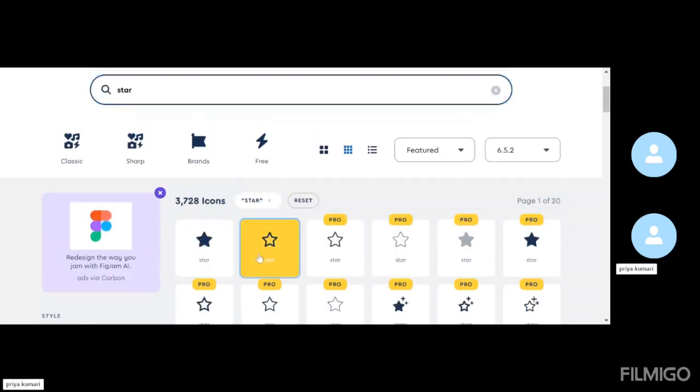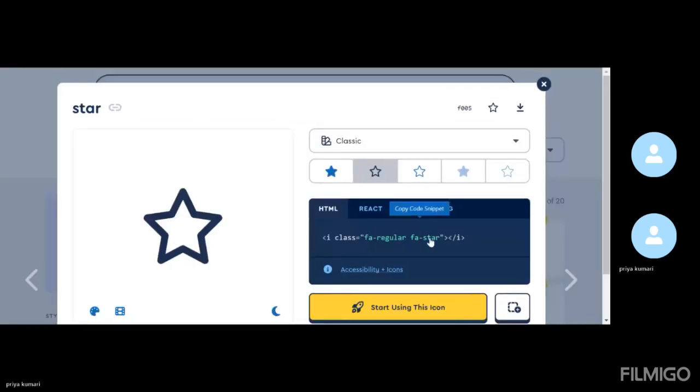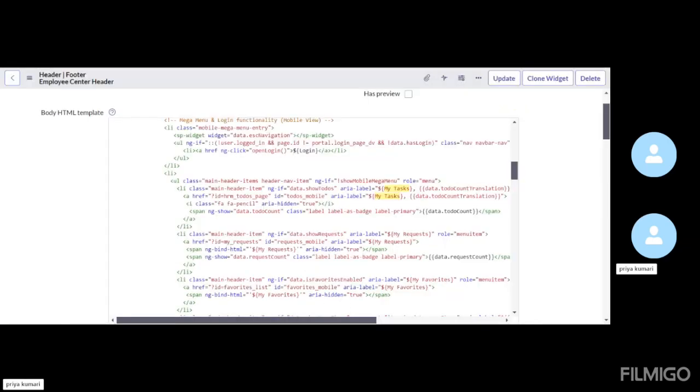Let's take this one, click copy, move back to this page, and give the same line of code here. Replace the ng-bind-html with this; we don't require the regular, just fas fa-star, and then give aria-hidden true.